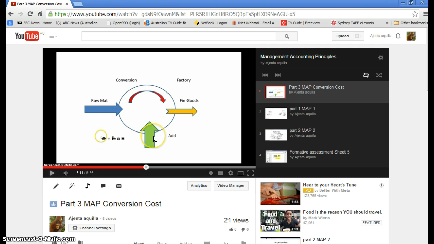Now, the overheads primarily are indirect costs, and the reason being, raw material can be seen, measured, and valued in the finished goods. The labor that goes into the finished goods also can be accurately measured and valued. But the indirect costs, just by the definition of the word indirect, cannot be measured and valued in the finished goods. Now let's take a look at another thing that we have done before.